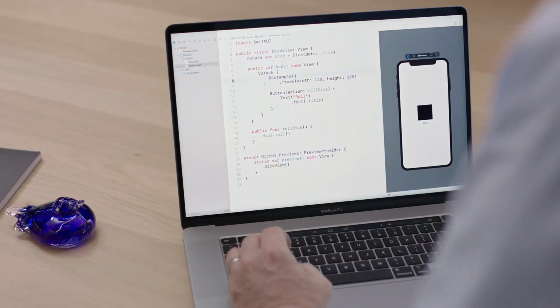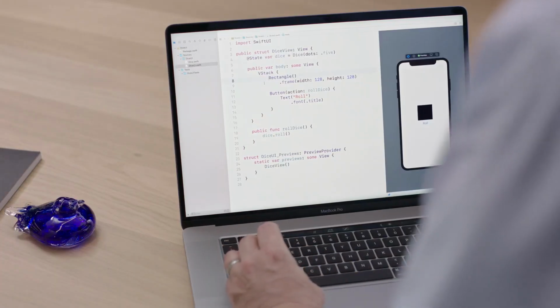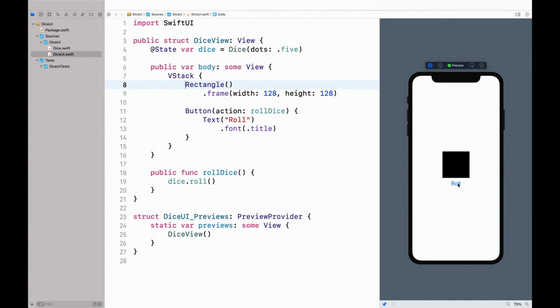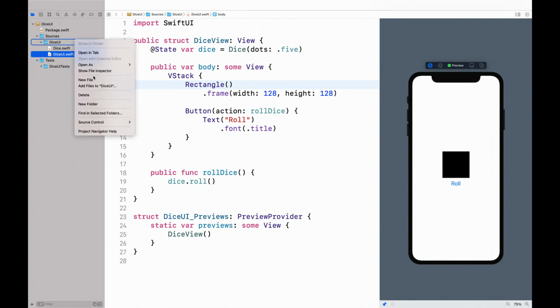Here I have a package that implements a SwiftUI view. It shows the side of a die and has a button that lets you roll the die. And one of the things that's new in Xcode 12 is that it can show previews for SwiftUI views in packages without having to have a client app in the same workspace. But as we can see, there's something missing. Now this package view is showing a black box instead of the dots on the die. When I click the button to roll the die, it picks a new number of dots, but it doesn't display it.